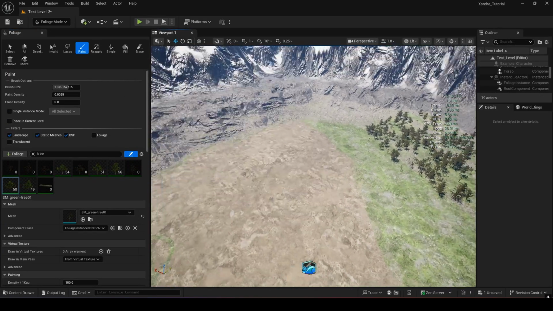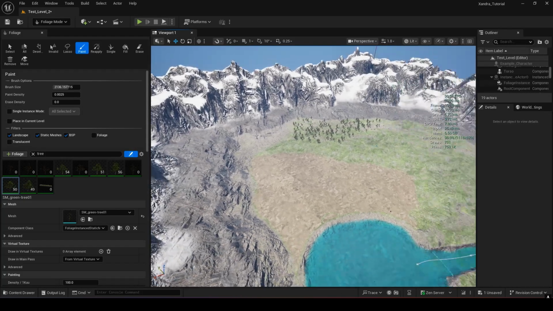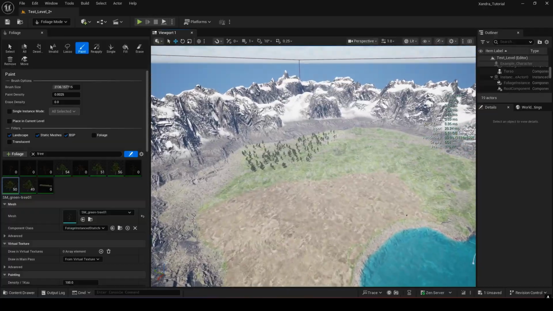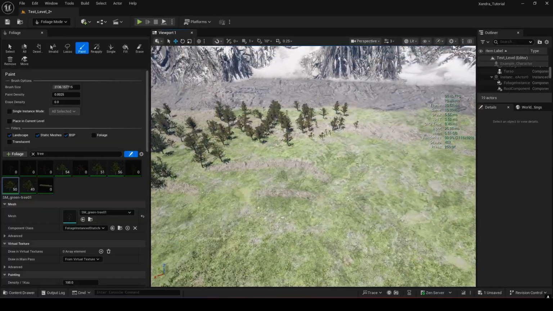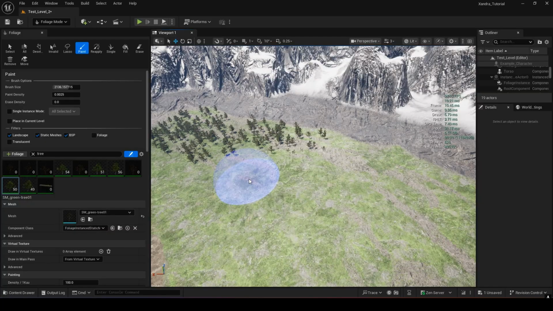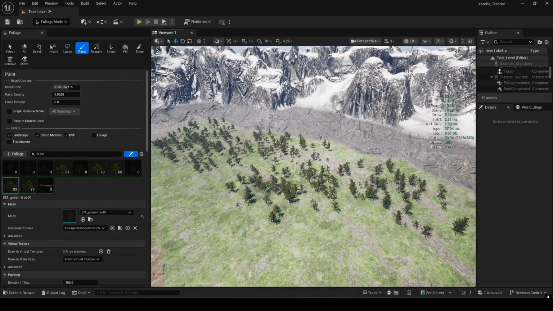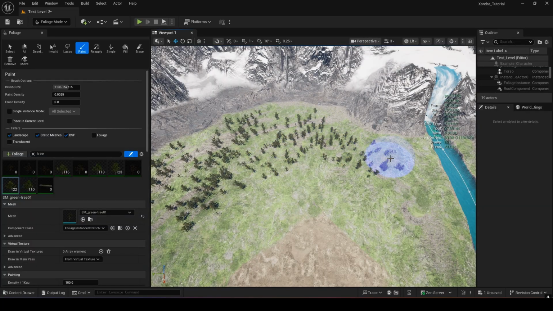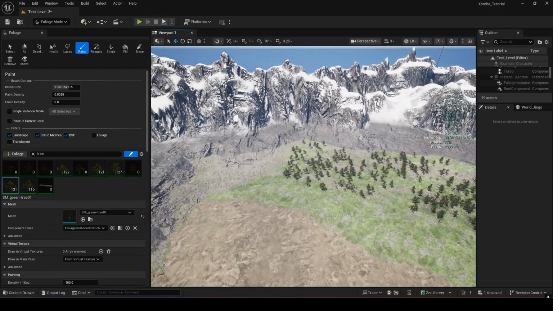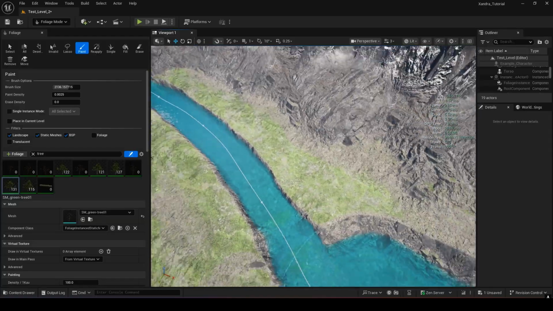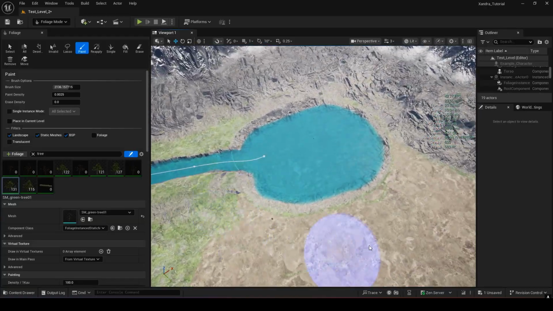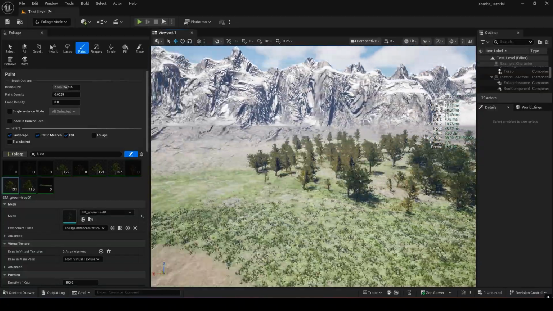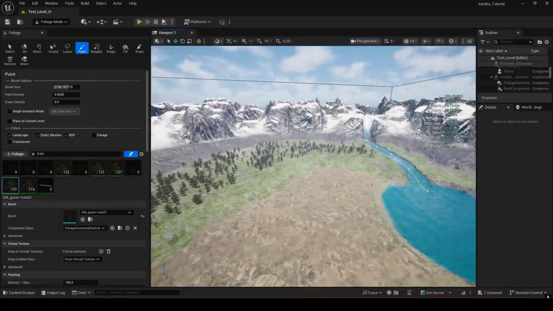And then what we're going to want to do is just like we did on the grass, because you can see even with LOD, they never completely cull, which is not something you want. You do want them to eventually cull. And with trees in particular, they can be quite heavy performance-wise. So you want to be as aggressive as you can on those cull distances for trees. And then we'll come around here on this side in just a bit and do that. But I think that is a good, healthy amount.